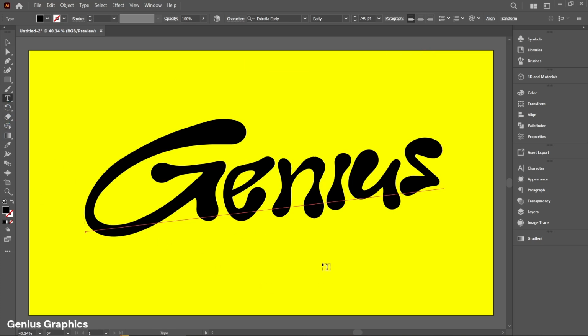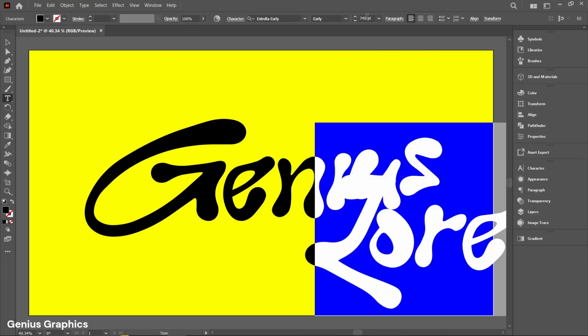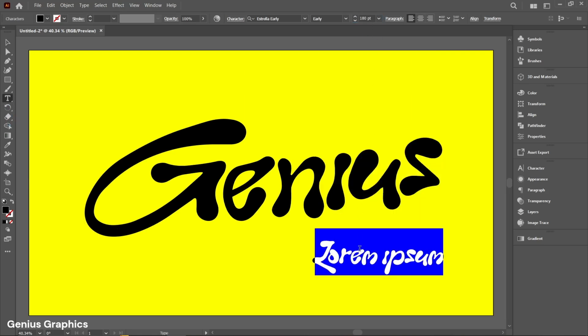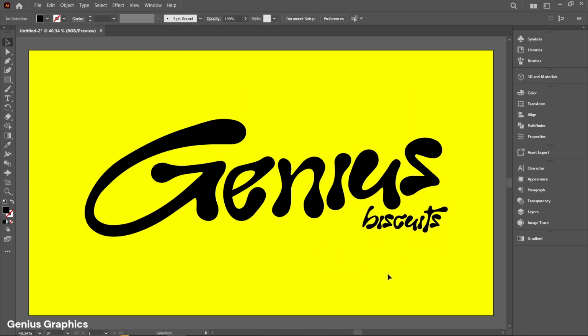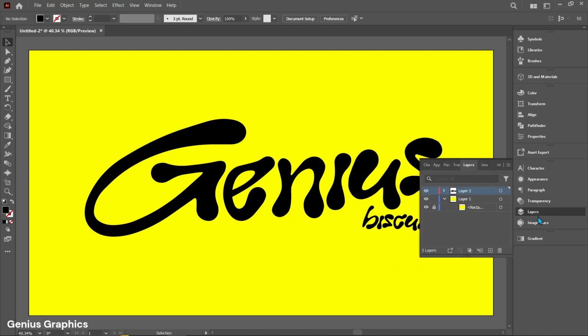Now again using Type tool, add subtext. Lock the text layers.